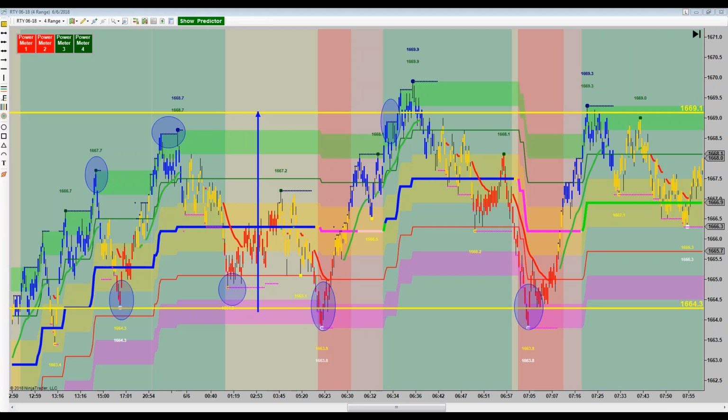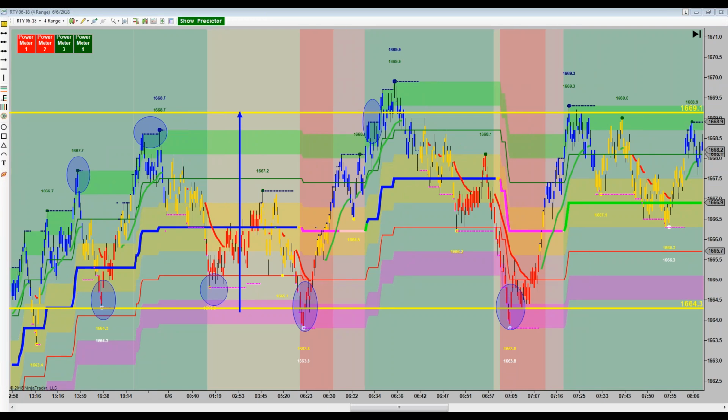I'm going to keep going the rest of the morning, and when you think it's broken out of its range, you quickly type in a B for breaking out. We're simulating as if we're watching this market live yesterday, and we had these lines on the chart, and we're trying to figure out if this thing is going to break and which way it's going to go. So remember, I'm going to advance it, and you type in a B when it's broken out of its range. Here we go.